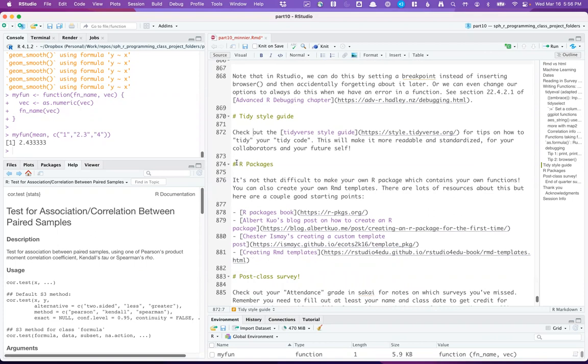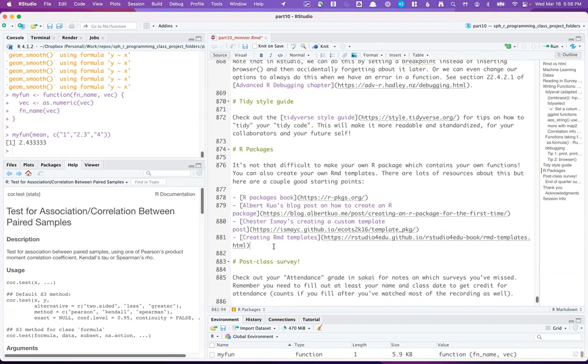And the last thing is, the beauty of R is that it's open source. And so that means you can make your own packages. If you have a lot of functions that you find yourself using over and over again, you should make a package that contains those functions. And it's actually not that hard. It's pretty simple, thanks to some new packages, meta packages, I guess. So there's some links here if you want to learn all about that. But that is some advanced R stuff if you want to get there.